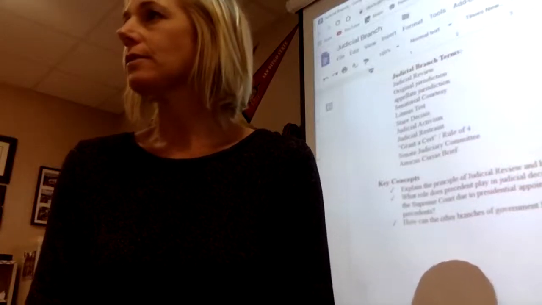Mel: So if only 4 judges are needed to grant cert, how come only 90 to 100 cases? Yep, 4. It's only because they only meet from October to June, so they only hear about 90 to 100 cases because of the time that they have in a year. From June to October they're determining what cases they want to hear, so they could never hear 10,000 cases. So they pick the cases that they think are most important, whether they're seeing a trend, like a bunch of gun cases or abortion cases, or because of what's going on in the world right now. So they try to prioritize their time.